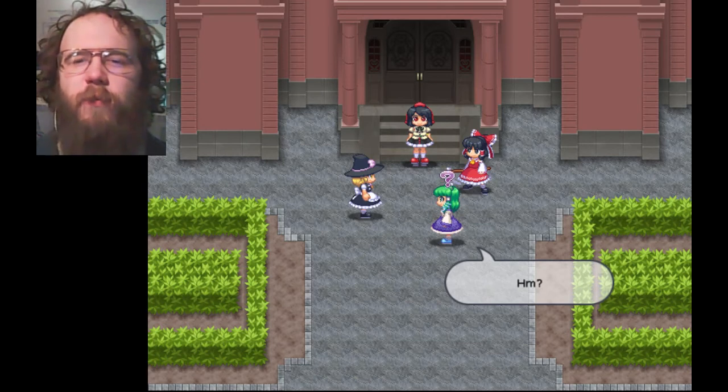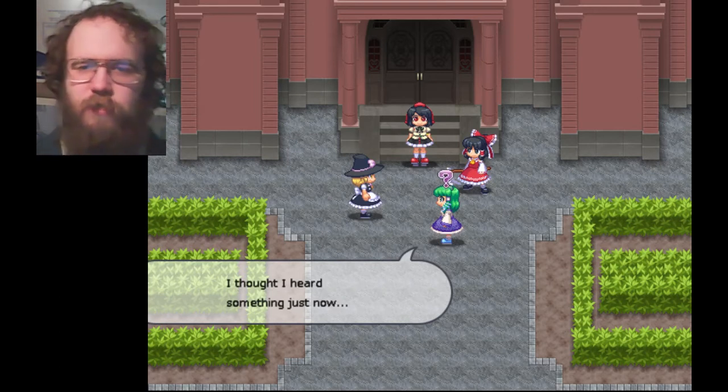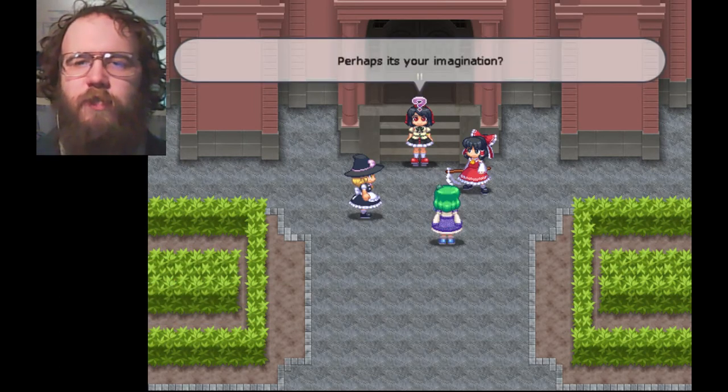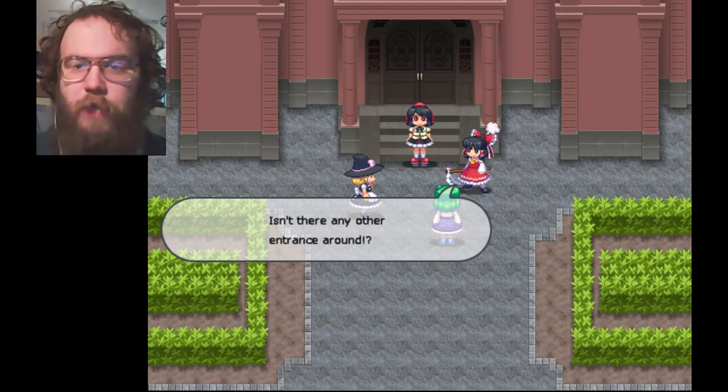Can't we just fly through a window? I mean, he's just got her broom, I mean... I thought I heard something just now. Perhaps it was your imagination. More importantly, what are we going to do now? We can't get inside from here. You could just blow the doors off their hinges.